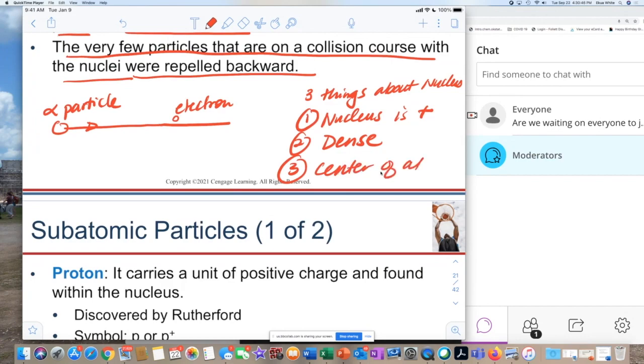of the atom. And then, since the electron was very, very light, we learned the fourth thing, which is the mass of the nucleus is essentially the mass of the atom. That was a lot of information that scientists learned. They didn't know this before. Through the experiment, they learned all this information.